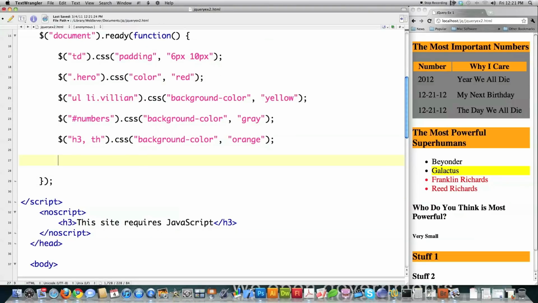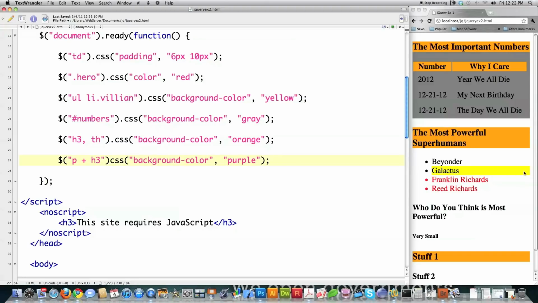You can also match all h3 tags that are immediately preceded by a paragraph tag. Okay, so you can do this for any of these different tags that are available in HTML. So I'm saying, okay, I want the next h3 tag that is preceded by a paragraph tag. That's what that means right there, that plus sign. And then I want to come in here and change that to purple.